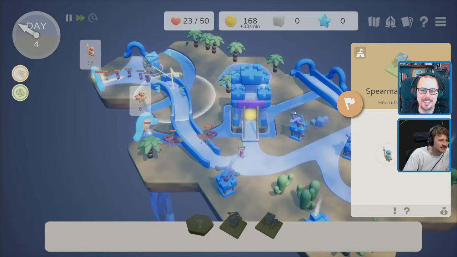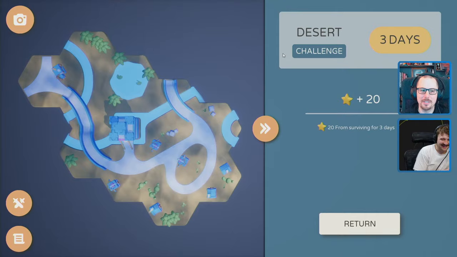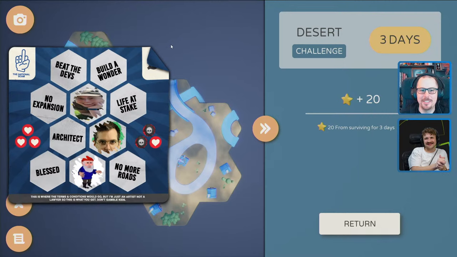I think this is it. I think this might be a bit of a blunder. The spearmen are doing surprisingly well. Oh. 3 days. One life. That's almost level 20, right? Do we get an achievement if we take another screenshot? I think that's it.